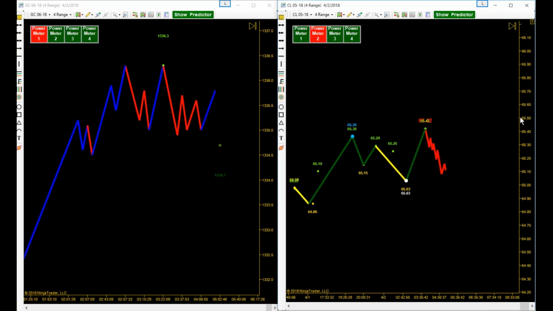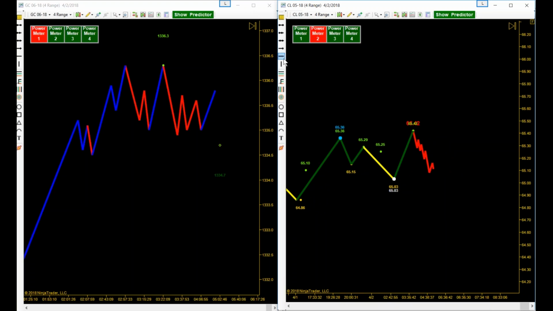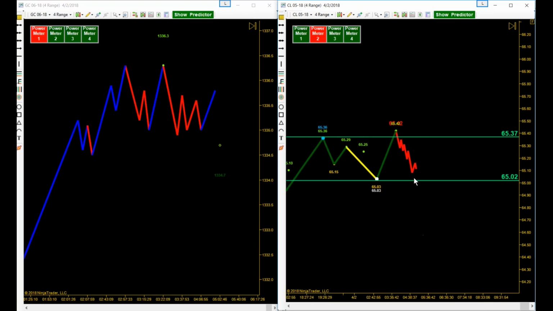Now, let's just get to basics for a couple of minutes. First of all, I like to draw on my charts. This is about 4 o'clock in the morning, so I wasn't up at this time, but let's just see what we can get. I like to draw little support and resistance areas on my chart right off the bat. If we get a higher low, we could head up and maybe test this swing here, see the swing to the left. And if it breaks higher, we could test even 36 or even 42. But you have to draw on your charts where the swings are. All right, and I'll draw another one, and I'll draw another one.